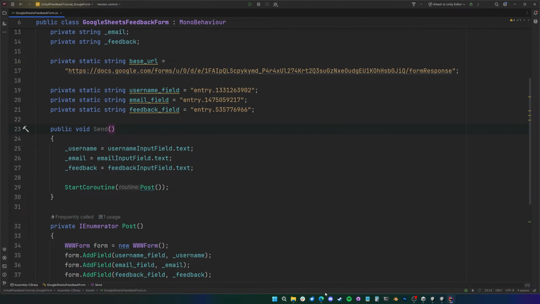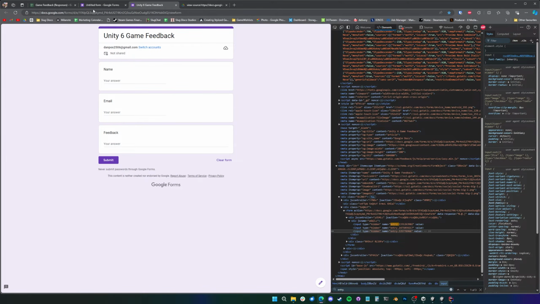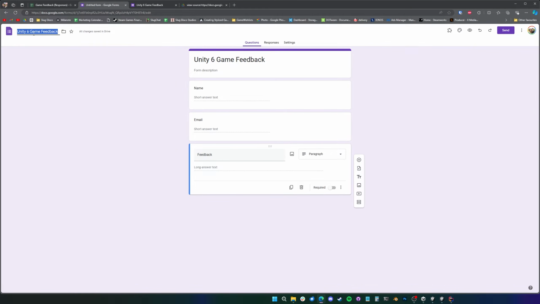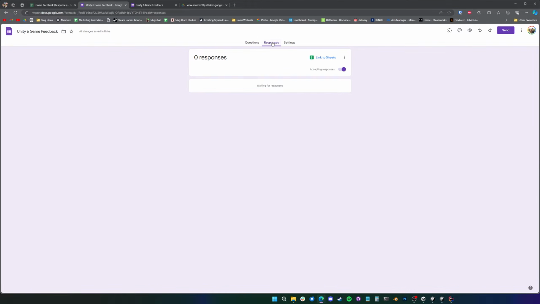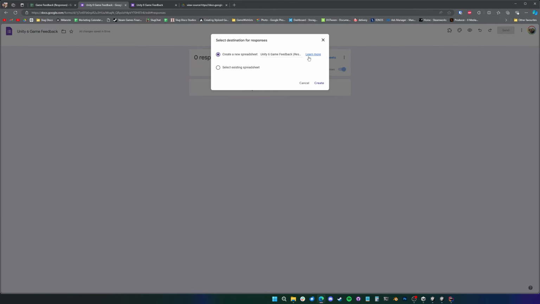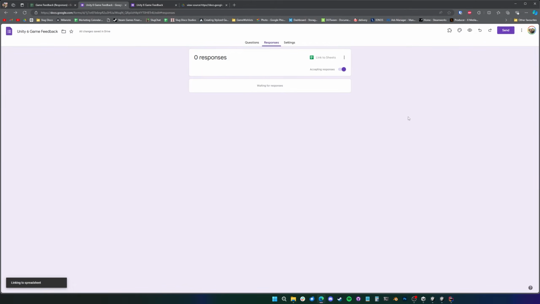Before we test this, let's go back to our form here and give this a name. If we just click it, it should be whatever the title is, so Unity 6 game feedback. What we want to do is go to responses, and obviously there won't be any yet. We can hit this button here, link to Sheets, and this will make a new spreadsheet. We'll hit create.